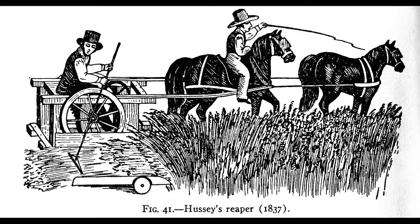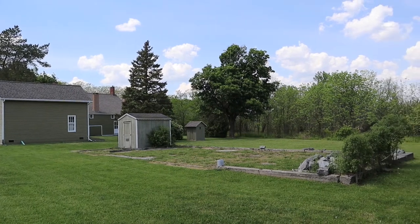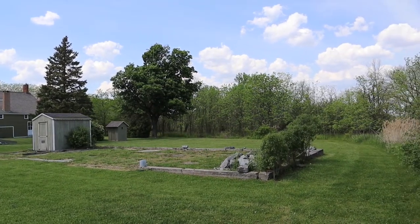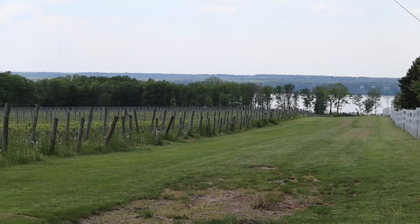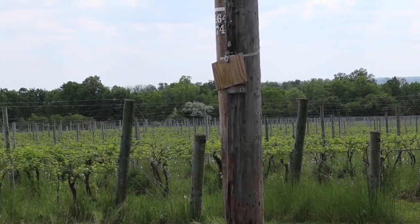The Johnstons also raised animals. Since there were no tractors or trucks in those days, Mr. Johnston needed horses to pull his plow and wagons. He raised cattle for meat and cows for milk and butter. Although the house is the only building still here from the Johnston's time, it is still in a very rural area. The houses are far apart and roads don't have a lot of traffic. There aren't any stores, churches, or schools close by.